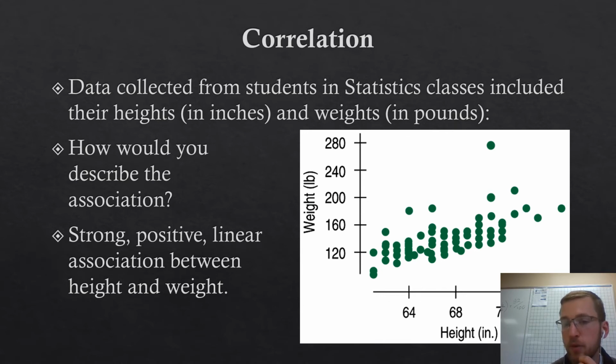Now we've got a few unusual features maybe, but in general, if we were to draw a line through our data, we could say this is a relatively linear pattern. And then of course, we do have one unusual feature at about 71 inches. There's a 280-pound person, and that would be considered unusual because it breaks away from the rest of our data. So we could say there's a strong positive linear association between height and weight, and there's one unusual feature at about 71 inches and 280 pounds.